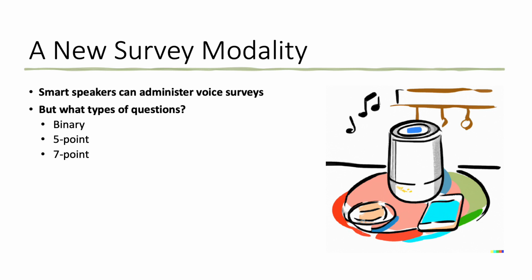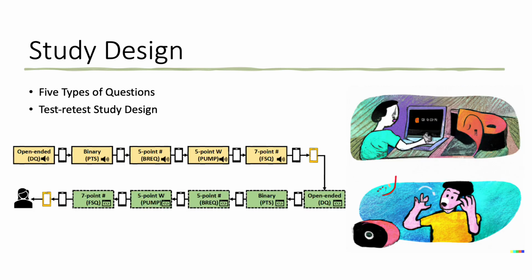However, smart speakers are not the same as a GUI interface, and may not even be that similar to a phone interface, as we want to collect reliable and valid user data. It is important to understand what types of questions can be implemented through smart speakers and the quality of those voice surveys. In our study, we designed a within-subject experiment. We want to compare voice surveys with the commonly used web surveys.